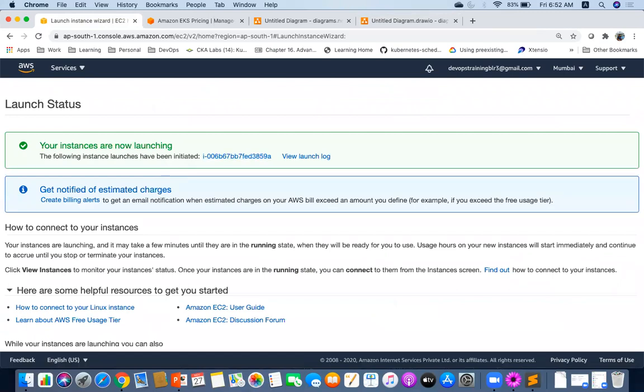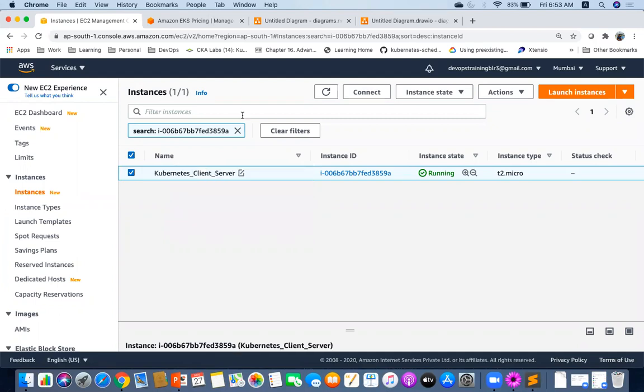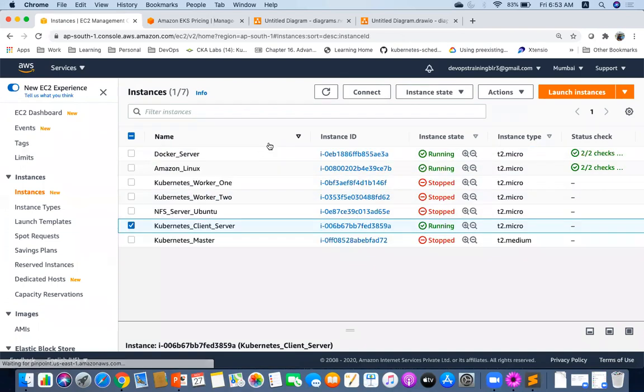So this is the Kubernetes client server, just a client server. This can be a Jenkins server also, guys, right? This can be a CI/CD server. This can be any server from which you want to access the Kubernetes cluster.